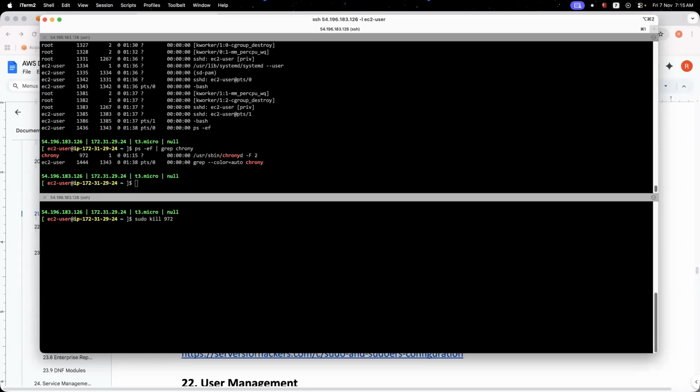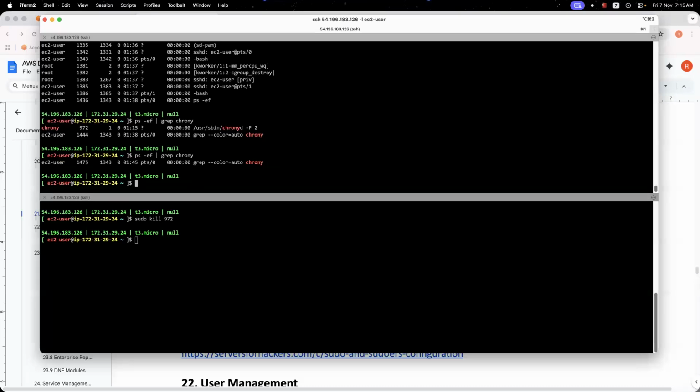Now, assuming I belong to a DevOps team, I have the privilege to perform this admin activity. So: sudo kill 972. Now you did not get an operation not permitted error. If you see on the top also, the crond process is gone. This process, 972, is gone. It's not showing anywhere. So what I have done is used a privilege and executed the command. Since I have the privilege, I'm able to run these things.